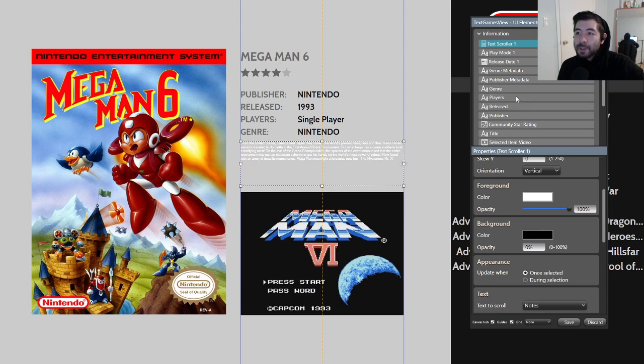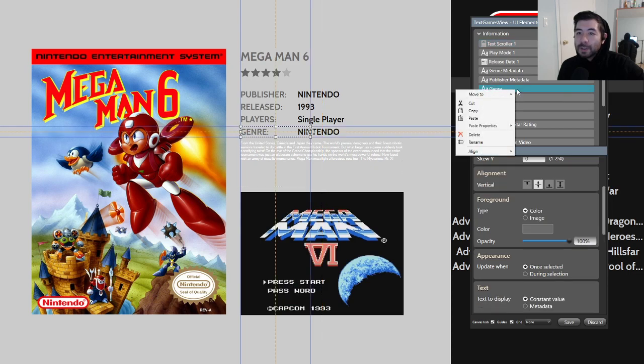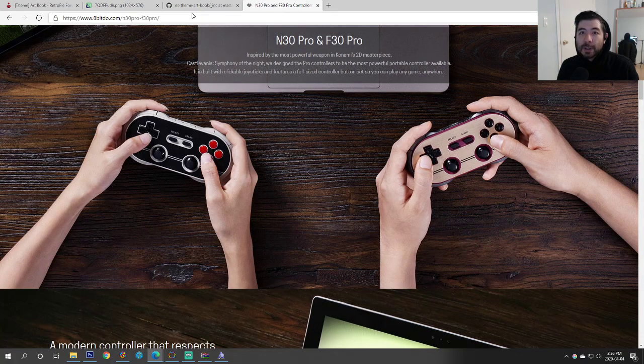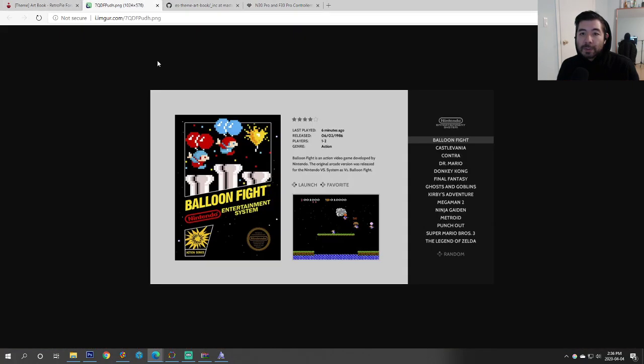What can I paste? Wait, I can't remember what color. What color is it here? One of these pictures. It's the same. Does that look like the same color as... Oh, see, there's all these different colors. I'm not sure which one he actually chose, but it looks similar to, let's say, these colors. So let's just do that.